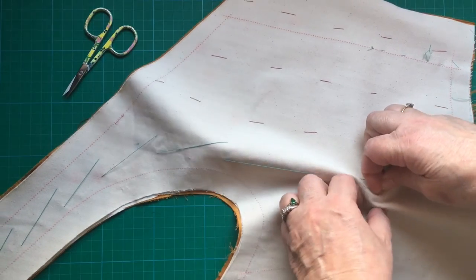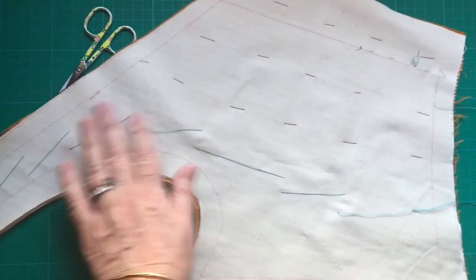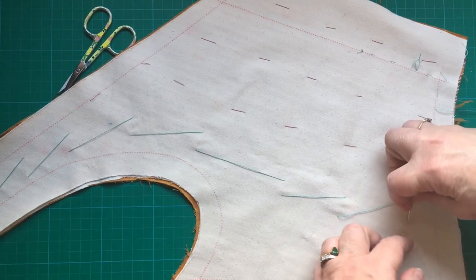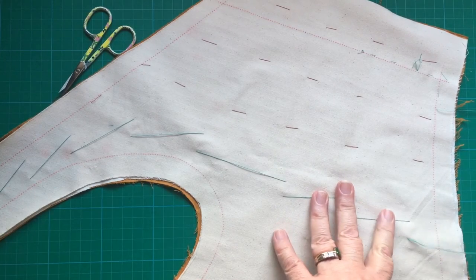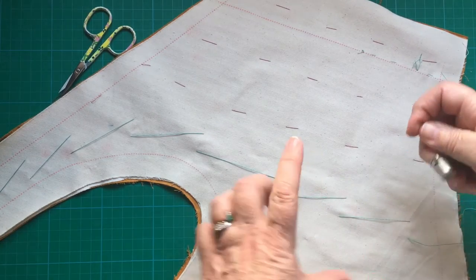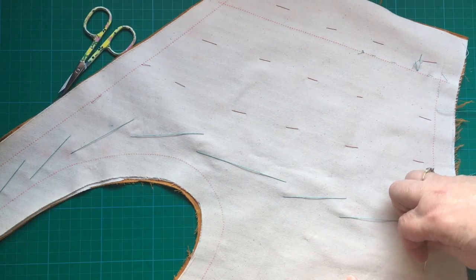So this is just holding your 3 layers together so it will act as one. Don't pull it too tight and don't do too many lines of stitching, as if they're too close, it will kind of quilt up your fabric. And then I'm just going to go up this side.